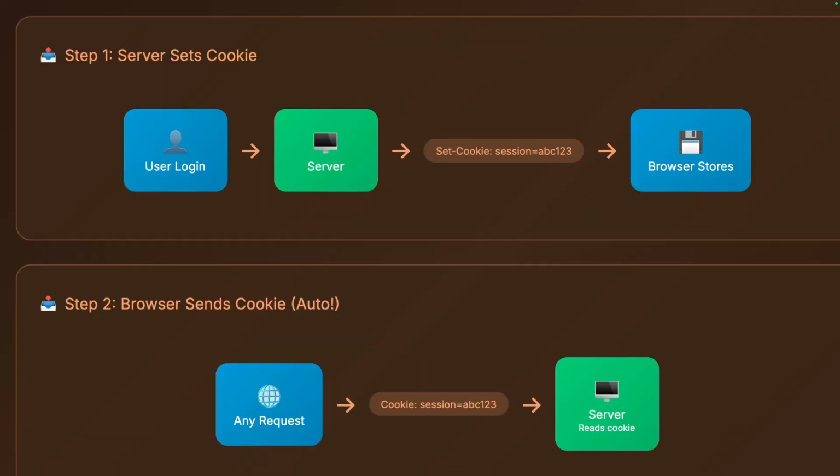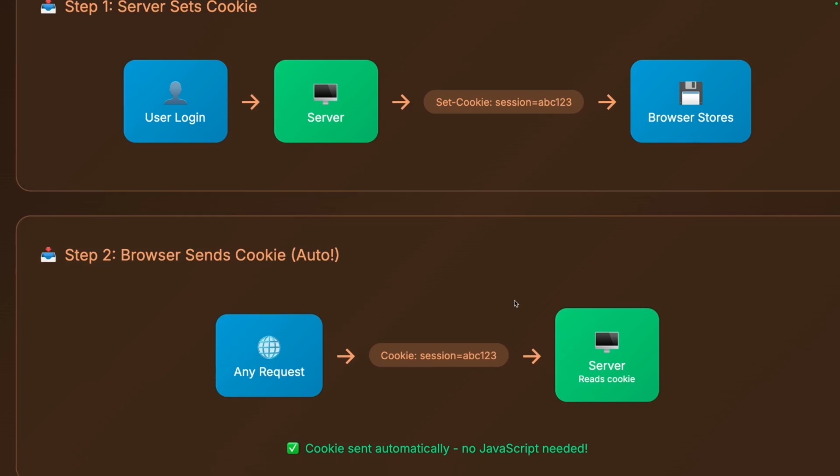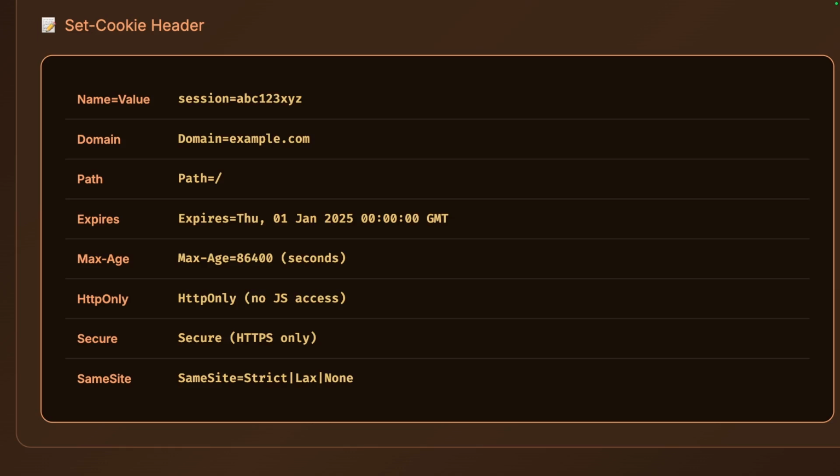Now how do cookies work? The user logs in to the server. The server sends these cookies. The server will call a set-cookie method, which will send cookies to the browser. The browser will store it, and in every subsequent request, the browser will automatically send those cookies back to the same domain, right? Cookies are sent automatically. You don't need to do anything. No JavaScript needed here. It's a browser thing, because the cookie has been received for a particular domain. Now all the other requests we make will forward the same set of cookies. This is an important aspect: how we set the cookie header, because the server is sending the cookies to the browser.